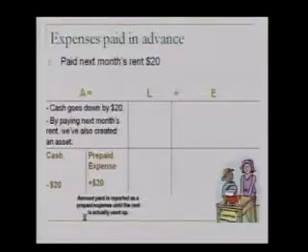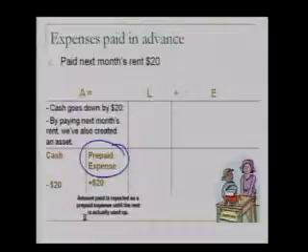She paid next month's rent. Now, here's something about accrual accounting with respect to expenses. She hasn't earned any money yet for next month's lemonade sales. Okay? She hasn't earned any of the revenues, so she's got to wait, okay, to actually record that expense until the revenue is earned. Right? So she's going to keep that expense on the asset part of the balance sheet under prepaid. Okay? So until she records the revenue pertaining to next month, this expense has got to be recorded as a prepaid expense.